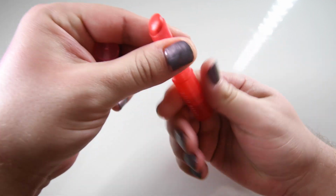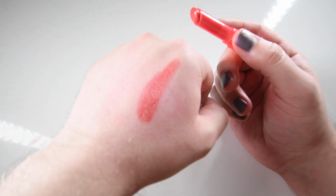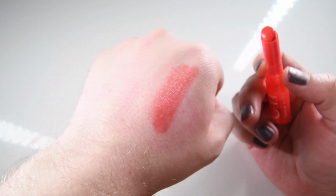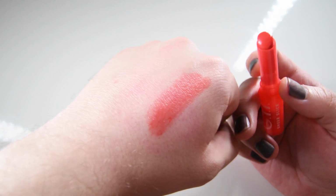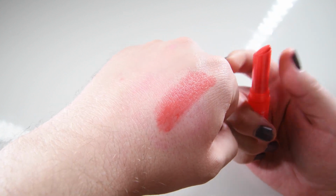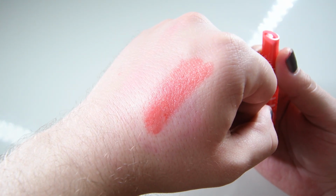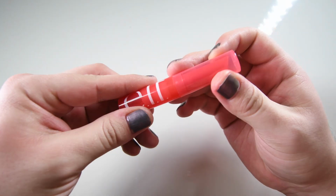But this is just that sheer kind of peachy color. See, it's comfortable. It's not bad. I think that I would like this more if I had gotten it in a different color. I'm pretty sure they have a deeper vampy color, and maybe that would be better for me, more of a berry, because I'm forever after that popsicle bitten color. But I think this is fine. I just hate the goddamn packaging on it.